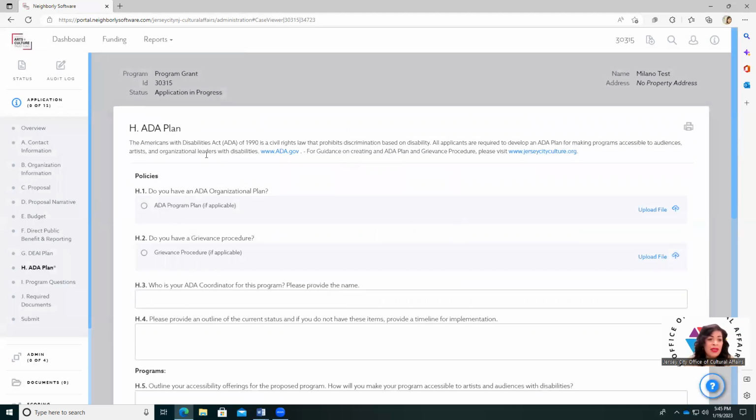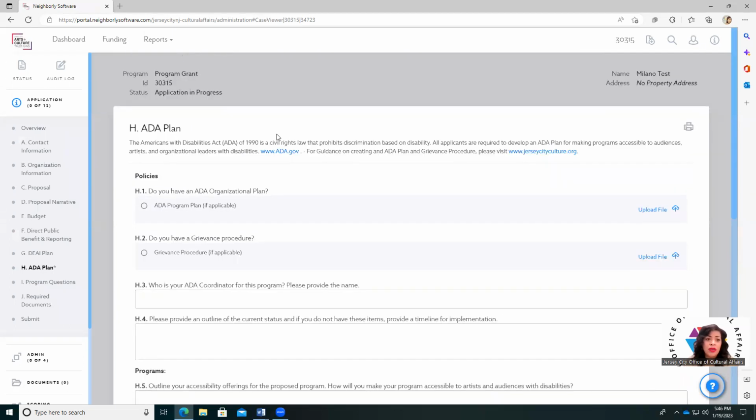And then we come into the ADA plan section. Now, in this section, we understand that you may not have an ADA organization plan in place. We're really asking you to be mindful of accessibility and how your programming can be more accessible to the public.